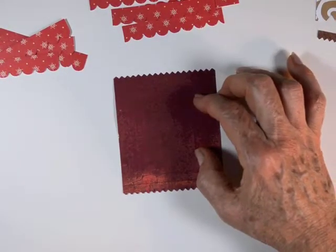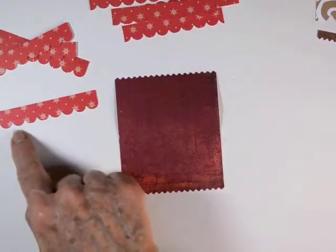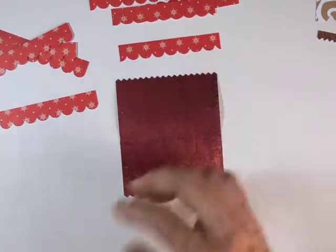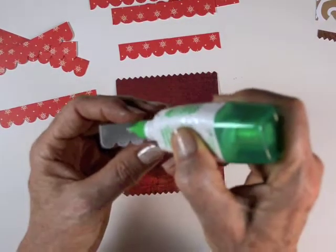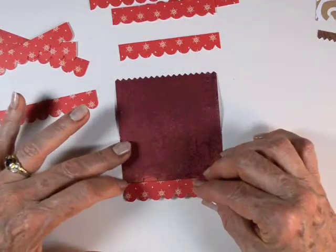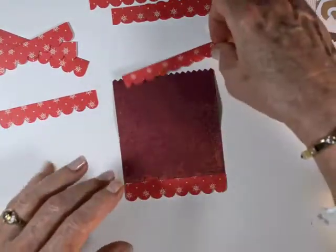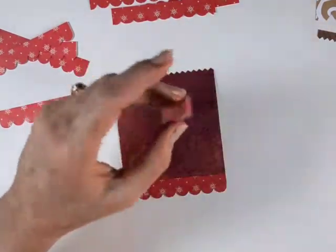This is the roof, and I'm going to apply the shingles to it now. There are 10 shingles total. There's one type that has a completed scallop on each end, and another type that has a half scallop on each end, and I'm starting with the full scallop style at the very bottom, just like you'd lay down real shingles on a roof, almost, starting at the bottom and then working up to the fold, and then starting over on the reverse side of the roof, say the back side of the roof.